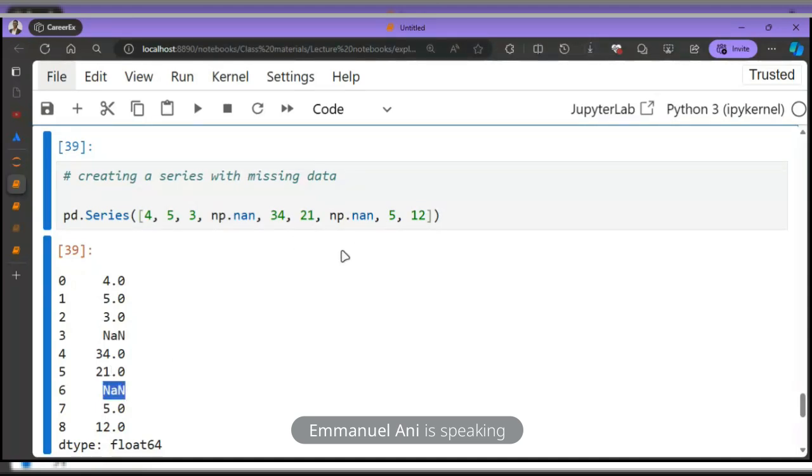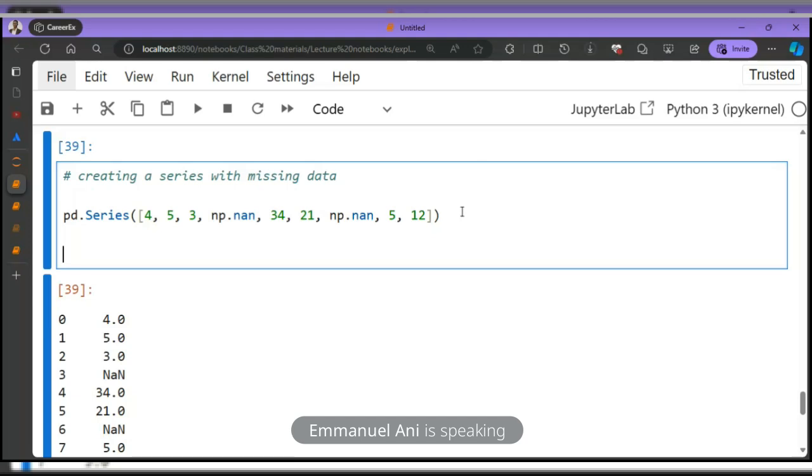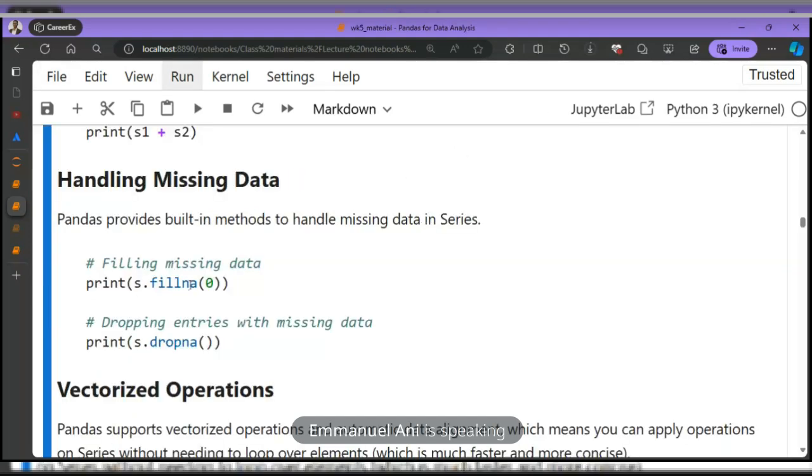So Pandas series can actually help you with addressing missing values. The function for that is fillna. What fillna does is that it fills the missing values with the number or the value you put in the bracket as an argument.